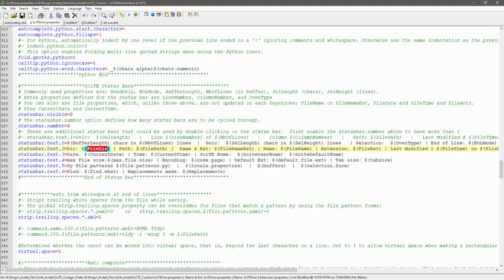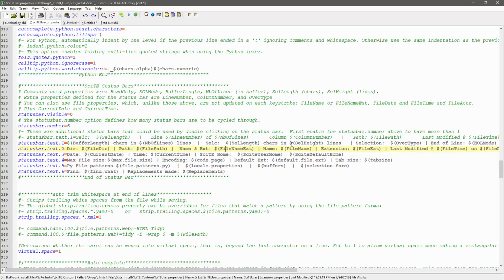That's here up to that first pipe, or the path, the entire path to that file, including the file name, or I can have the name and extension, which is SciTE user.properties. That's the name of this file. Or just the name, which is SciTE user, or just the extension, properties.